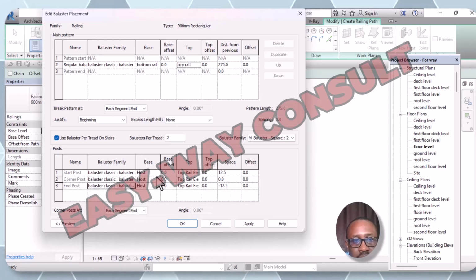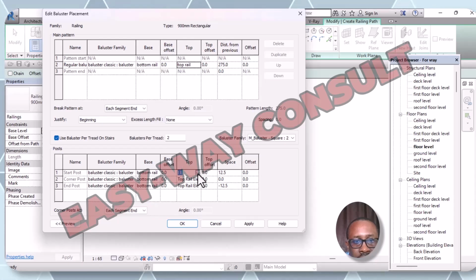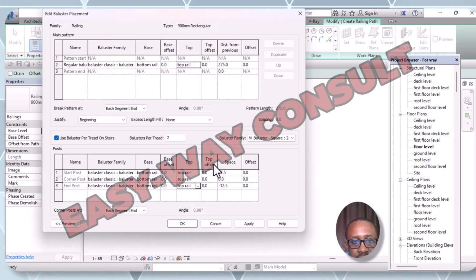Then top host, change it to all. Then here, change it to top rail. Offsets, top offset, you leave it this way. Base offset, you leave it this way. You leave everything the way it is.